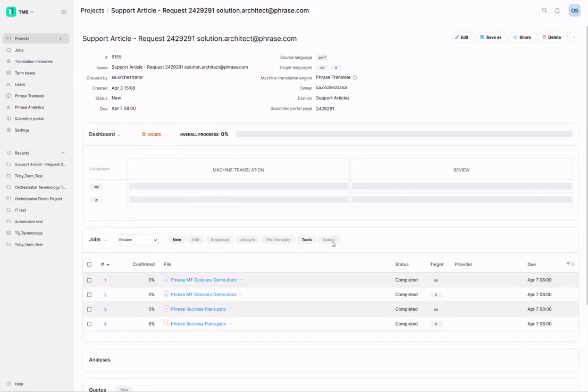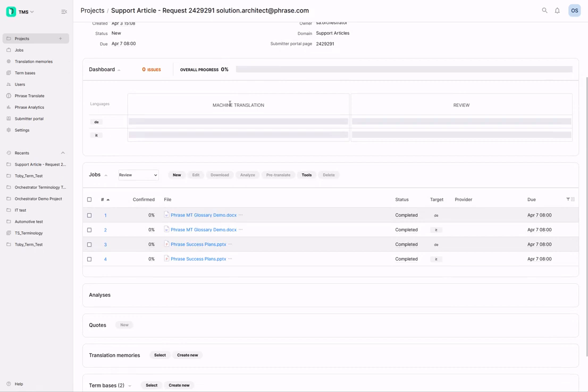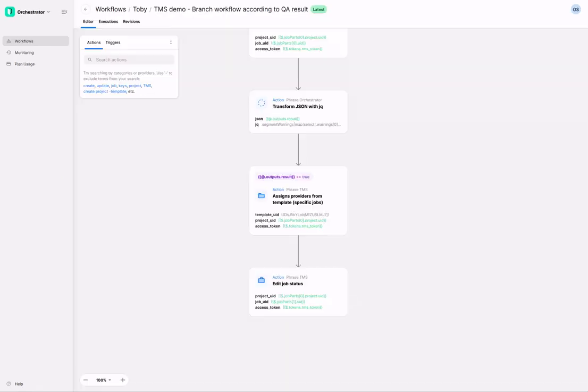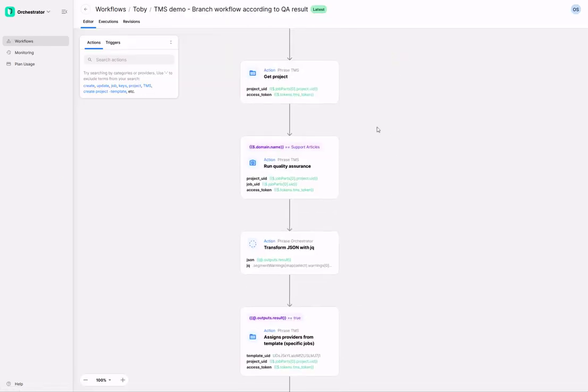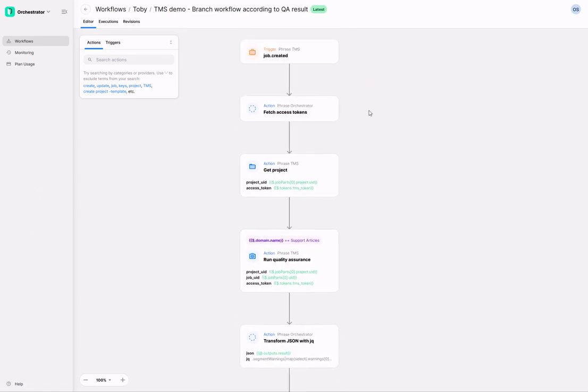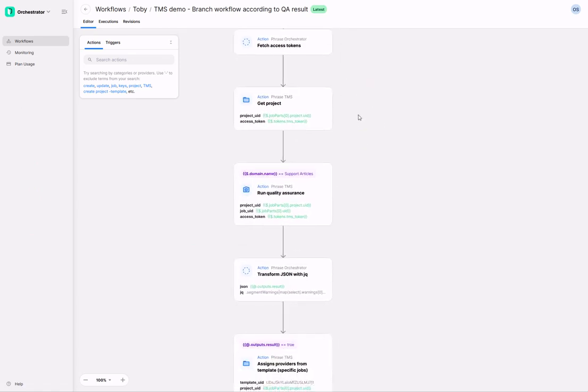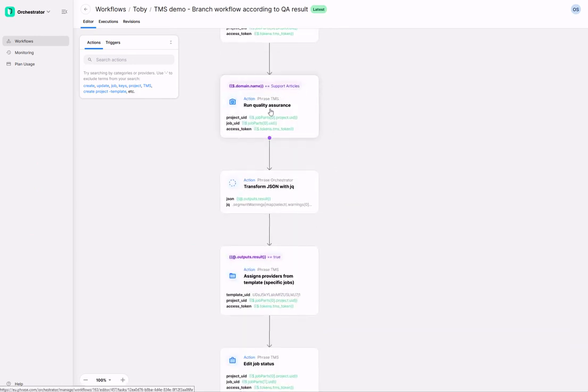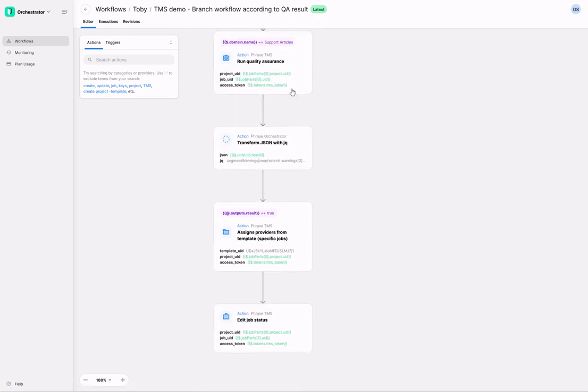So what happens at this stage is that our Phrase Orchestrator will execute its workflow, and it will check if, for instance, these jobs are related to a given project. In fact, one that is tagged as support articles. And when it determines that it is, in this case, support article content, then it will execute a quality check, and then verify if there are any indeed terminology errors in the content.